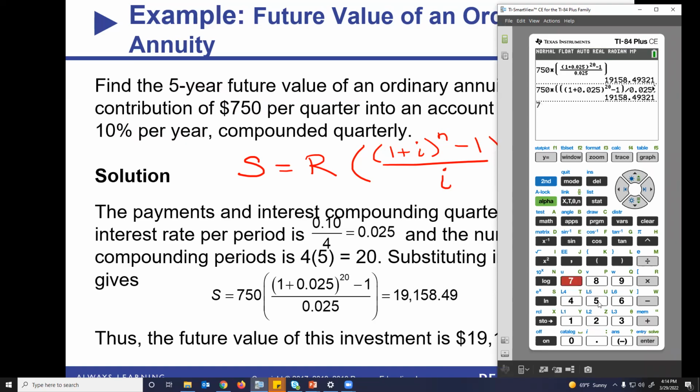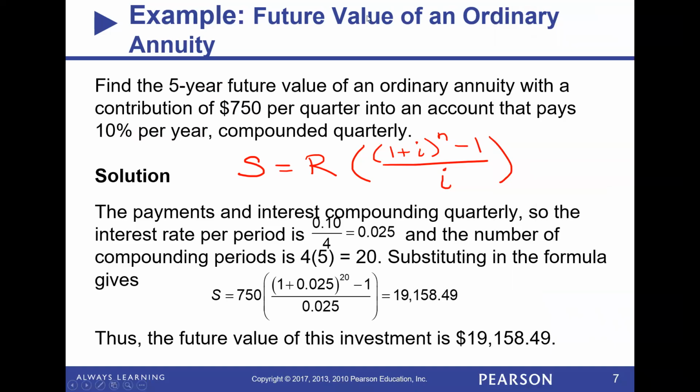Remind yourself, we're doing 20 payments. So we're putting in $750 for 20 payments. Realistically, I'm only putting $15,000 into that account. But because it's earning interest, I'm going to earn a little bit of interest there. So we have that $19,159.49 minus how much I actually plugged in myself without any interest. So really, I'm earning $4,159.49 in interest. This is why when you talk to somebody about investing, this is what they're talking about, that you really need to pay attention to how much money you're investing in something.